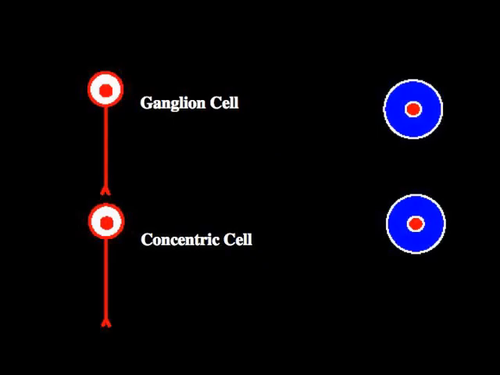So what I want to do now, having spoken about where the neurons are, introduced the concept of visual fields last time, and spoken about the visual fields of the optic cortex as a whole, I now want to look at the visual fields of the individual neurons and look at how they change. So this is a diagram of the visual fields of those first two neurons that I showed you, the ganglion cell and the concentric cell. And you'll see that the ganglion cell and the concentric cell have the same visual field.